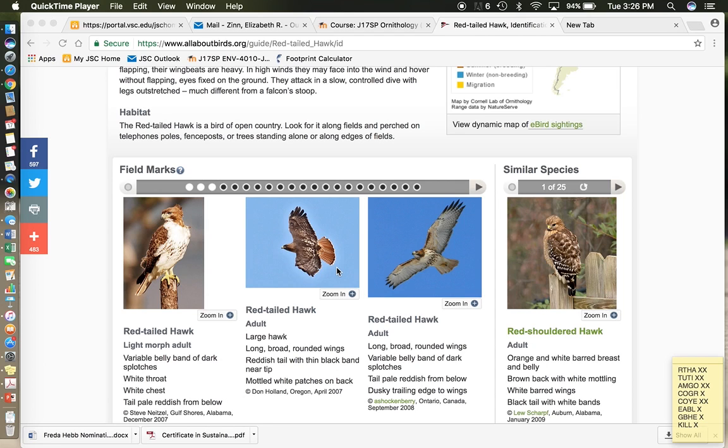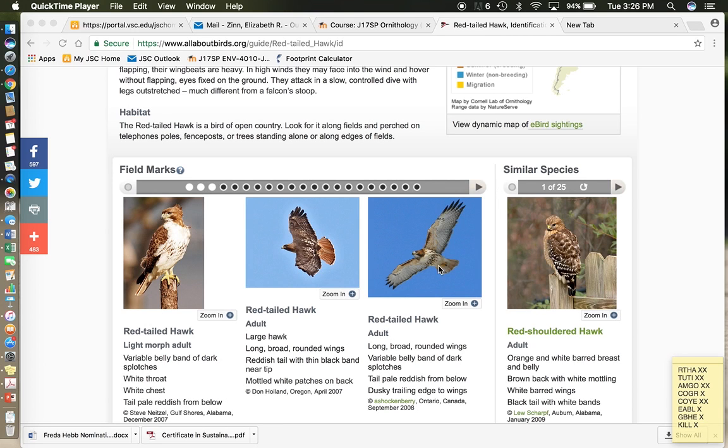But if you want to know some of the other distinctive features, particularly when you're driving down the road and you see one perched, you don't necessarily get to see their red tail. So one thing to really look for with a red-tailed hawk is this belly band. Across their stomach they have this spotting and streaking that makes this kind of band. Here you can see it in this bird that's flying as well. It's almost like a belt. So that's distinctive on a red tail.